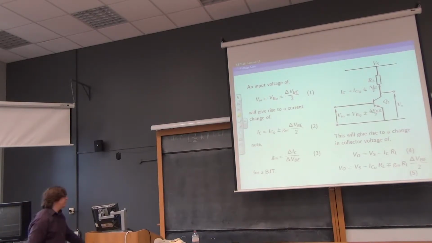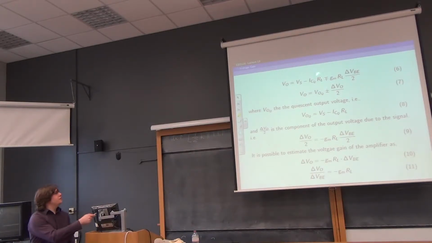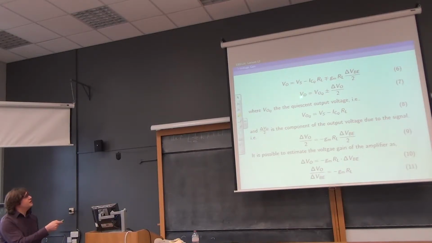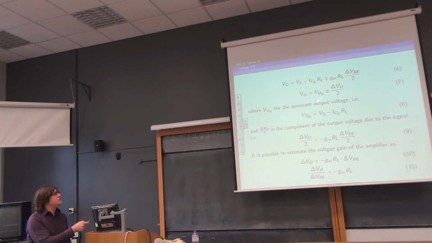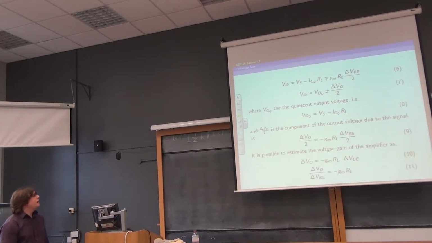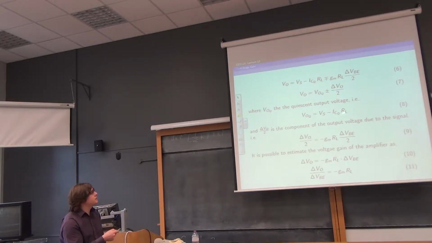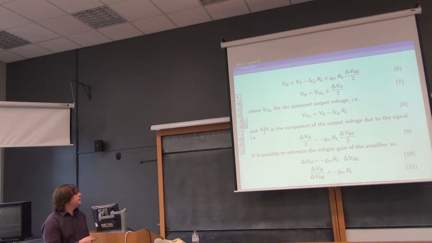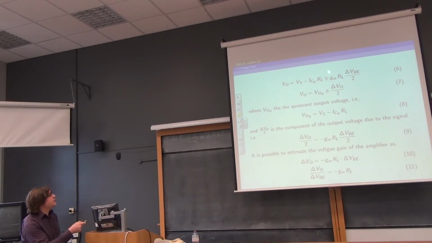Sub 4 into 2 in your own time. And that will yield number 6. And you can break that down to VO, which is output voltage, plus a constant output voltage, plus or minus some change in output voltage, which is about that mean value. And the quiescent output voltage is Vs minus the quiescent collector current times RL, and delta VO is the rest, essentially. So that bit turns up down there as constant, this bit turns up down here as having deltas in it. If it had no delta in it, it'd be up here with this one.